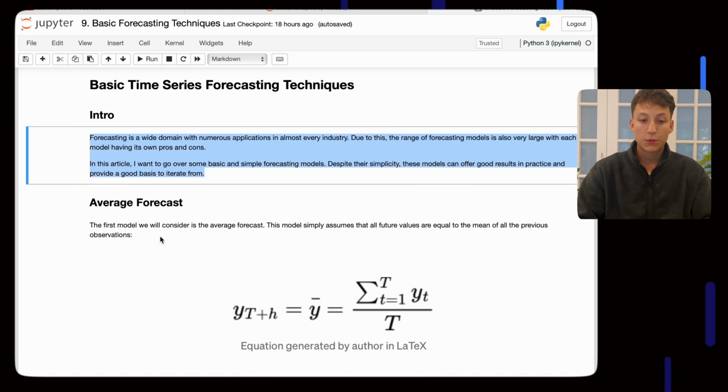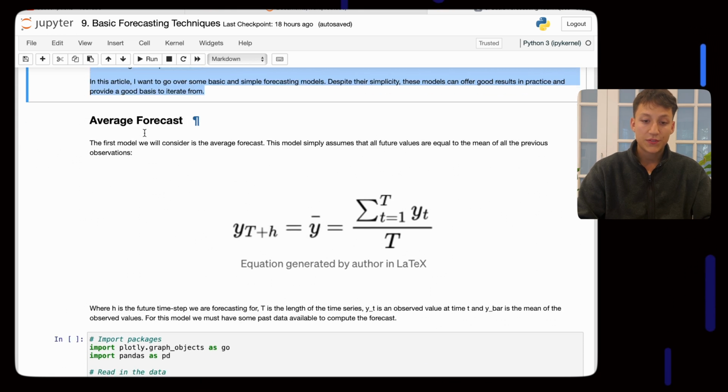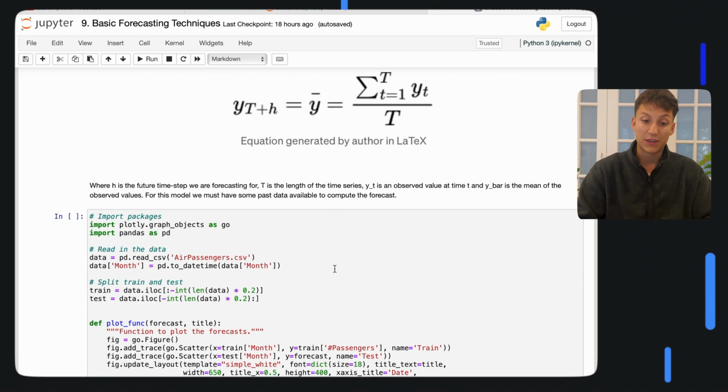So we'll first begin with the most simple one, and this is the average forecast. The average forecast is quite simple. It's basically just the average of all the historical data summed up and forecasted forward. So you see here, all we're doing is summing up our time series, dividing by the number of data points we have, and then that's going to be the forecast for our future time step H, so we're on time T. That's all there is to it, it's just the mean forecast.